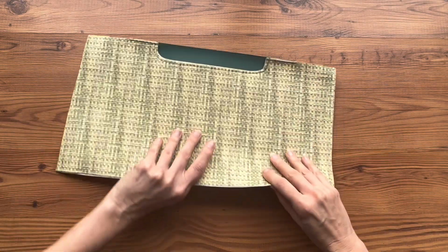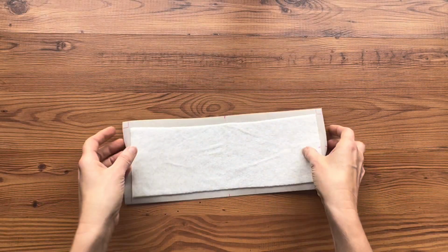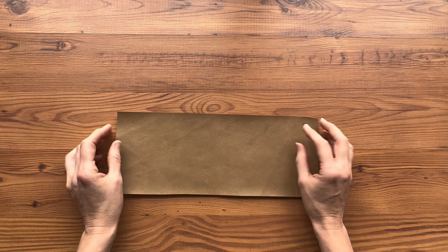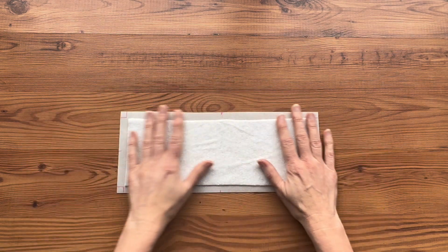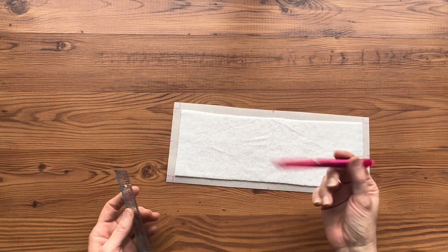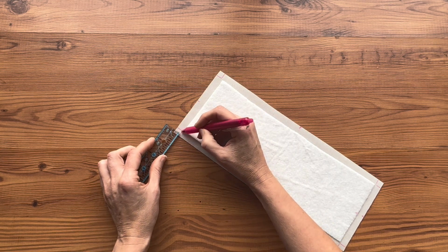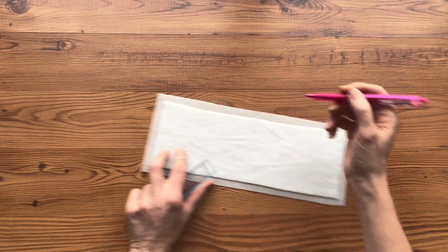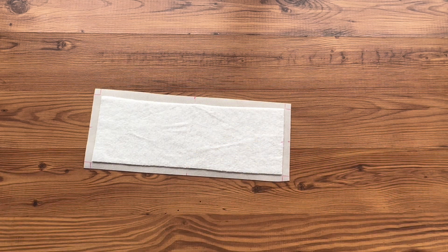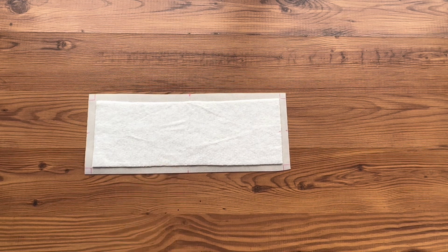So now we're going to set this aside for a moment and we are going to take out our bottom piece. If you are going to use purse feet, now is the time to add those. The tutorial goes through exactly how to do that. Now you're going to need a ruler and a marking pen. You're going to measure and mark a little square in each corner of the bottom panel piece. After you do that, you also need to mark your centers if you haven't already.